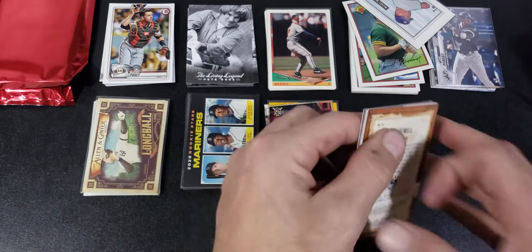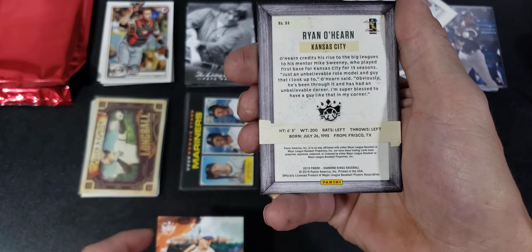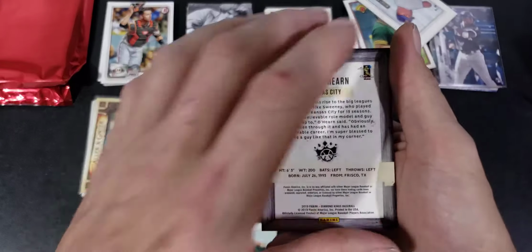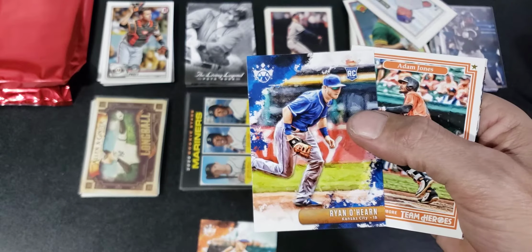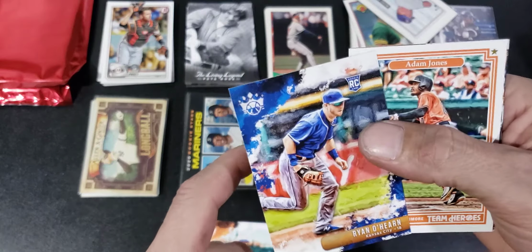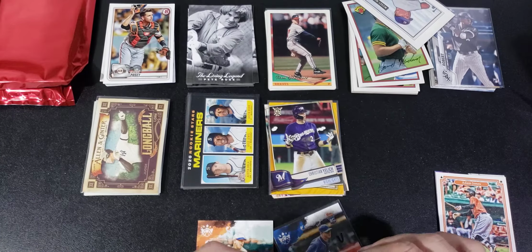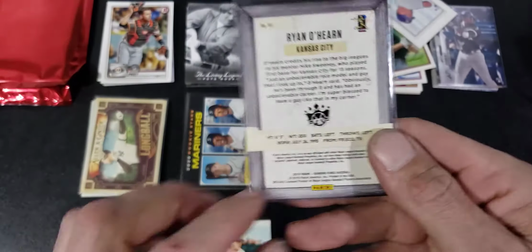All right, 2019 Diamond Kings. Mel Ott. We have a black border. So I had one of these the other day. I think that's the difference. So a black border back is going to be a variation of some sort. That's why it was backwards. Correct me if I'm wrong, friends. This should be a variation. I'm gonna go ahead and do that so it doesn't get lost in the crowd. Variation. Black border.